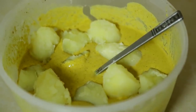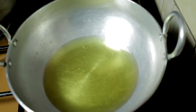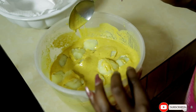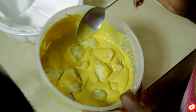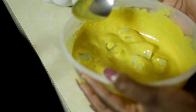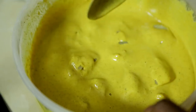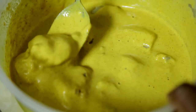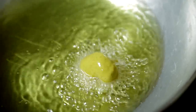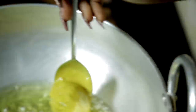Mafuta yako iko kwa jiko ina get ready. Sawa. So you coat your viazi nicely. Coat viazi zako poa. Make sure hatutaki zikimane. Sawa. We don't want the viazis to kimanata fadhali. So you have to coat them nicely. Remember I'm telling you on the other side, mafuta yako ndio ina get ready. So na sisi hapa tuna coat viazi vizuri. To check on our mafuta. Ready. You take your waru, then inside like that. Kamoja kamoja hivyo. Waru yako moja moja.